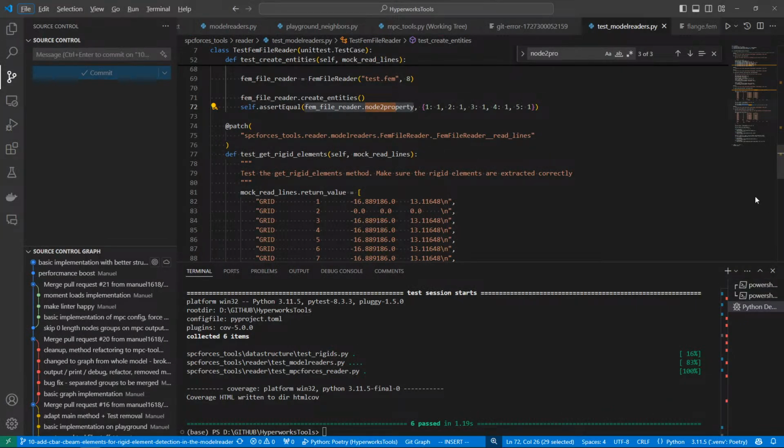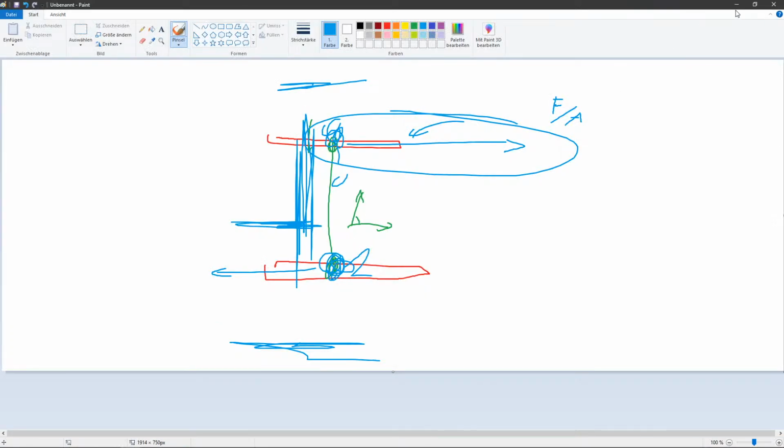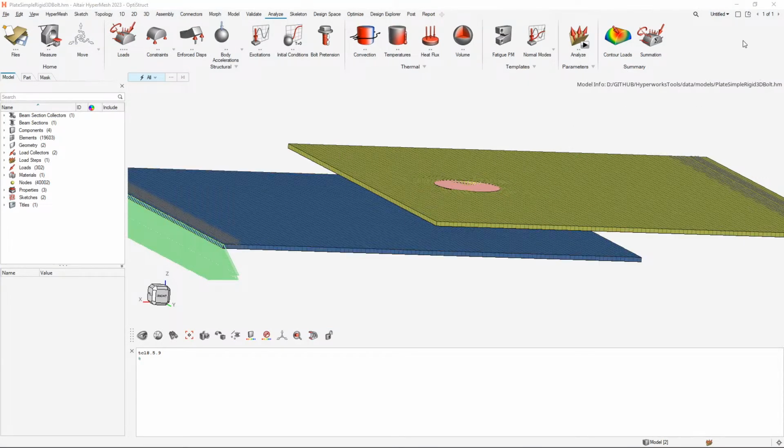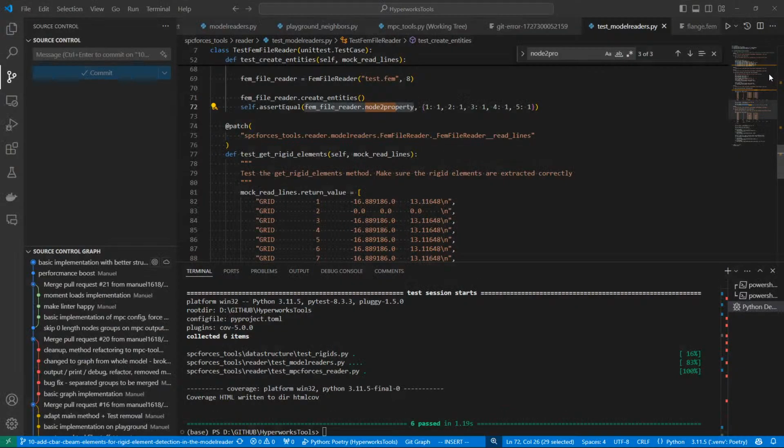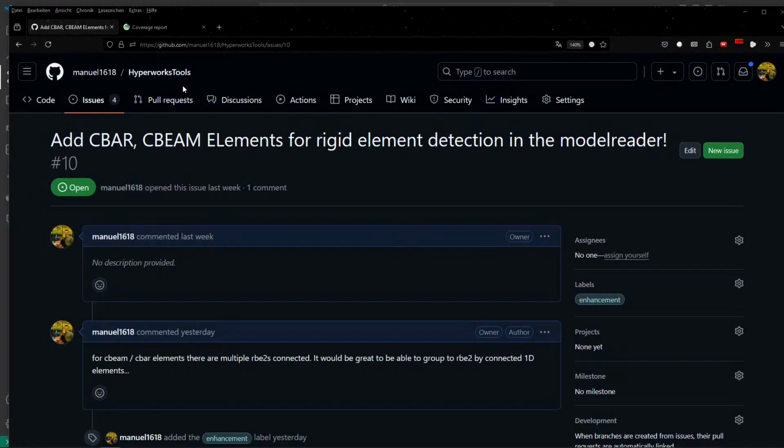Besides that, we could also improve the output a little bit more, having something like structured data and something like a HyperView visualization mode, something like this. But that's all for another day. For now, I would say the things we did here are enough for having that being merged. And let's do that right now.